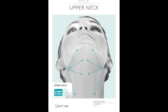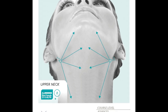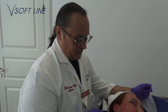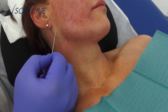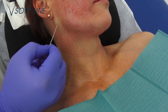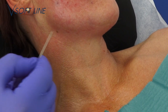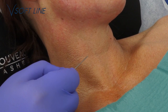Neck. Use 8 V SoftLine barb blunt cannula L or sharp 21G 60mm or 90mm, depending on the patient. Now we are ready to proceed to the neck. I draw a line in parallel with the jawline, right here, one just below the jawline, and one in the triangle fold here, which runs roughly here, and then the upper neck. How far down you wish to go depends on how much excess skin there is on the lower neck.